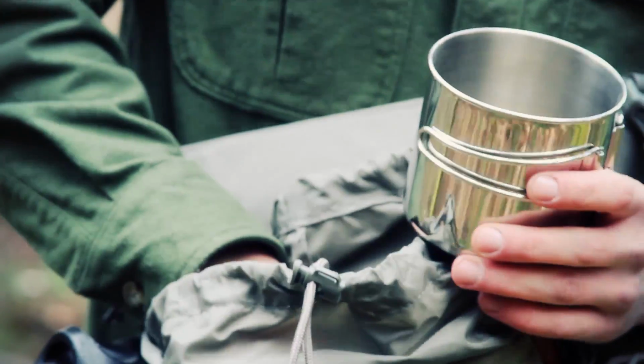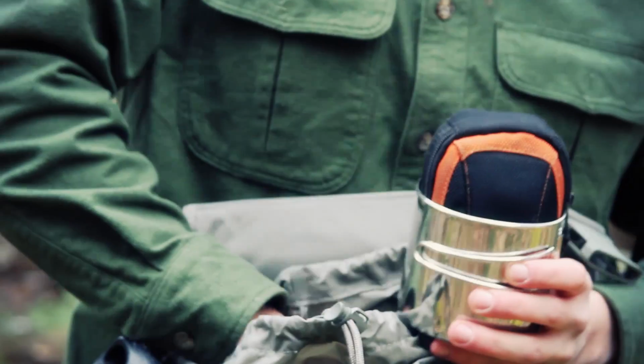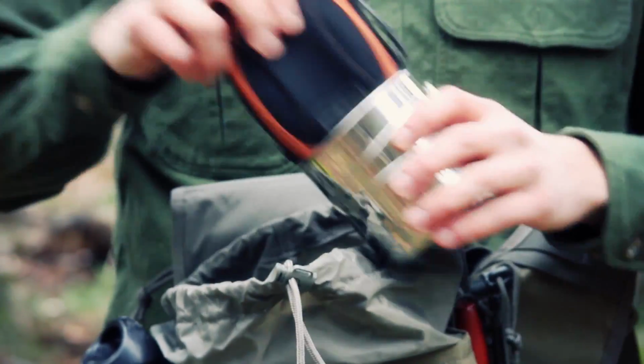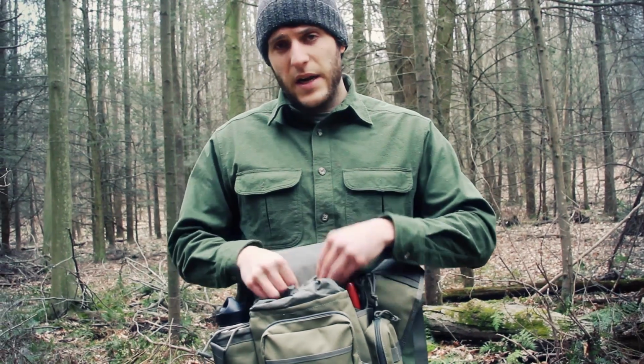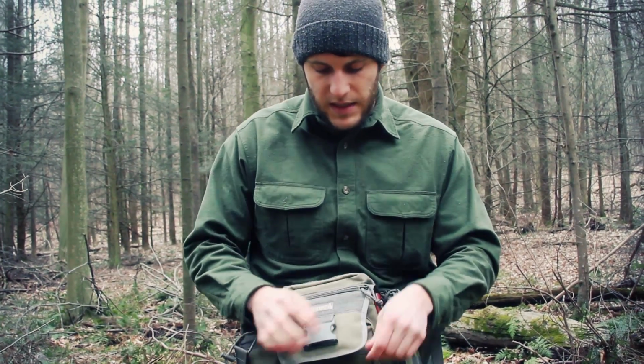Now I have just my GSI cup, a small little camera for taking pictures, and my whole cook setup. So it's a nice sized pocket. You know, it's a side sling, shoulder sling bag. It's meant to be light, pack light, not a lot of things, which is what I like about it, and I'll get into that once I finish talking about all the ins and outs of the bag.